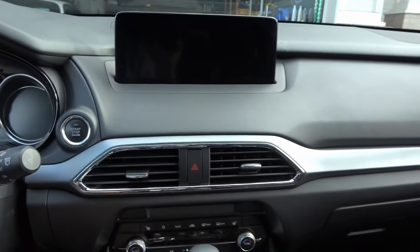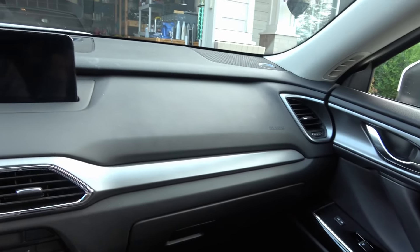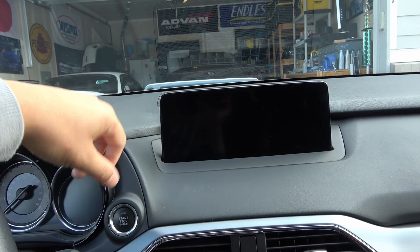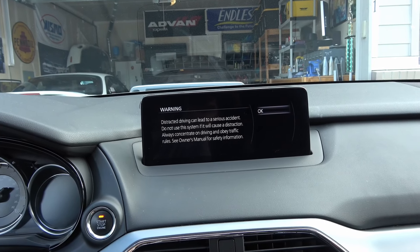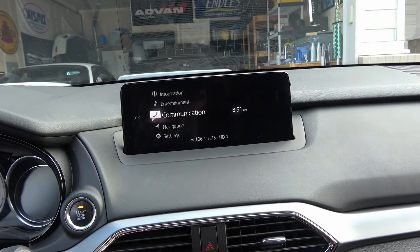The interior has nice materials — soft touch on the door panel and dash. I like the chrome accents inside. For 2021 the CX-9 added a larger 10.2-inch LCD screen which looks really nice, like a new tablet — up to today's standards for resolution quality. The steering wheel is nice leather with all your controls for radio, volume, Bluetooth, and adaptive cruise control where you can set the distance.